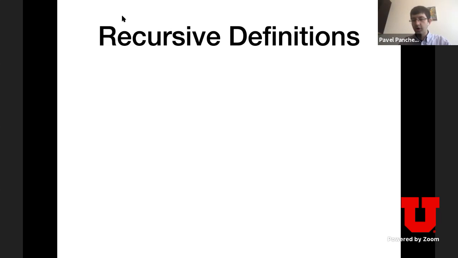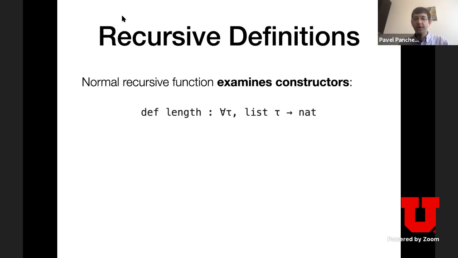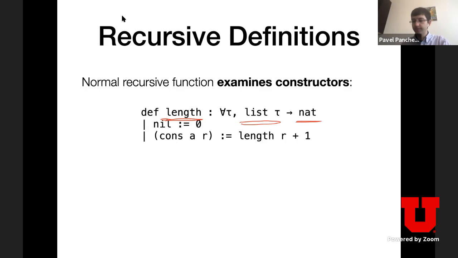So now let's start thinking about how we can use these induction rules. Let's start with some simple recursive computation, like the length of a list. What I've done here is I've said length is a function. It takes a list and returns a natural number. For an empty list, which I've called nil here, the length of the list is 0. And for a cons, it's the length of the tail of the list plus 1. This is your standard computation of the length of a linked list. You just walk down the list one by one, recursively adding up the number.